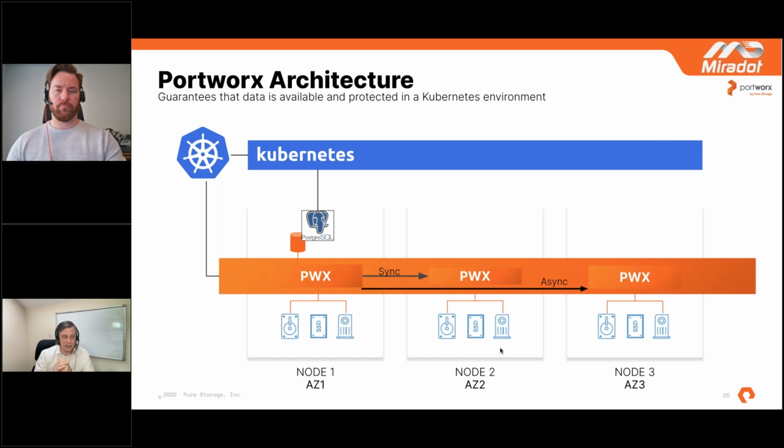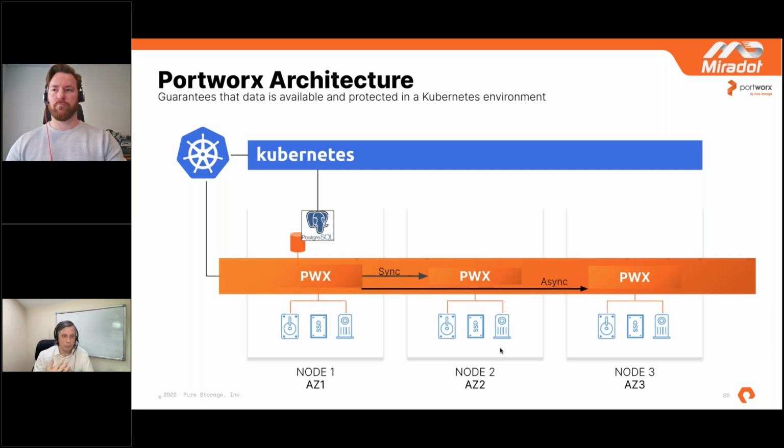And we can do that across 3 failure domains. We can do it across 2 when that makes sense, because you might be using large arrays or you've got 2 sites, that sort of thing. So we can make sure that your application is up and running, and that the data that is written to it will be available to it.